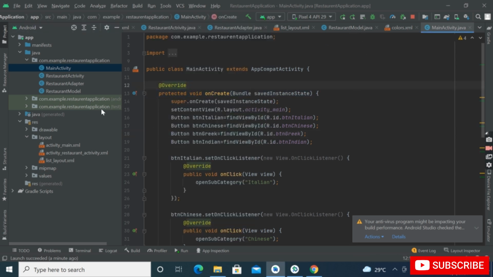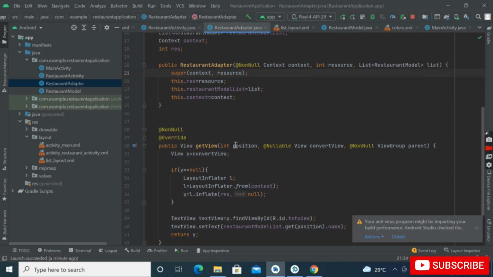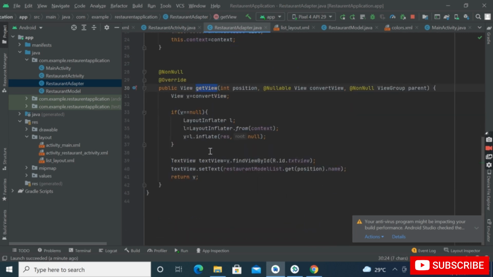Start showing adapter. We are passing the list here, and we are using get view to get items one by one.